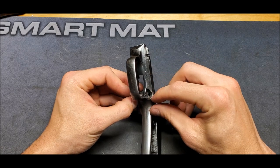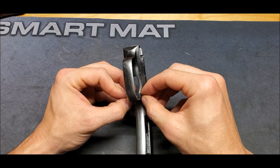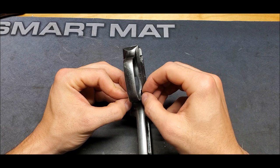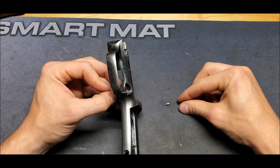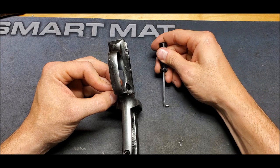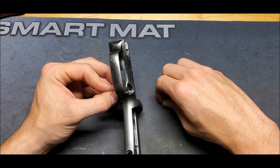Don't insert it all the way across yet, but you'll pop your trigger lock plunger spring in its appropriate hole there, just on the back of the trigger guard. And your trigger lock plunger spring, it has a flat and tapered end. The flat end will go down in the hole.